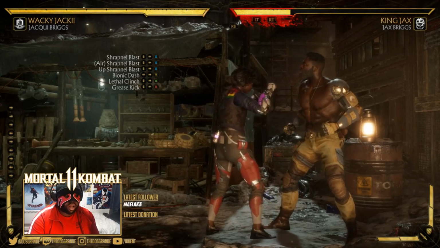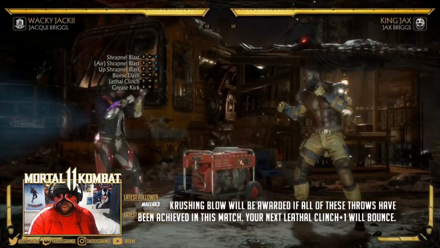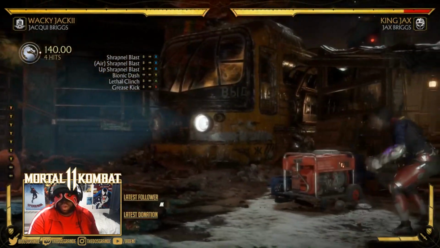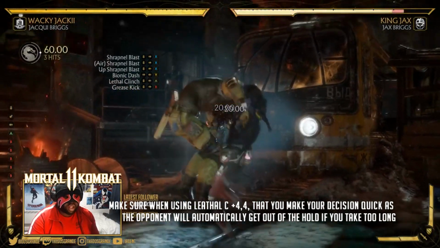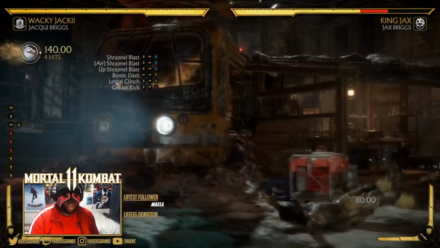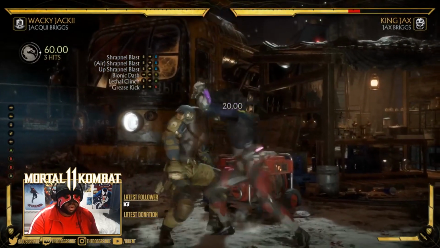Let's see what forward lethal clinch 4 is. Oh, so lethal clinch 4 will allow you to add on extra damage and still do your move after. So I think you always want to do lethal clinch A, then add in a couple 4s. Okay, they can get out after a while. So yeah, 2 of these, then what you want to do. So whatever you decide that you want to do, you want to do lethal clinch 4, 4.